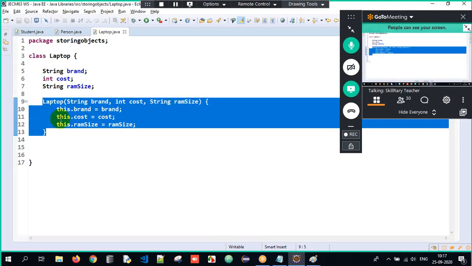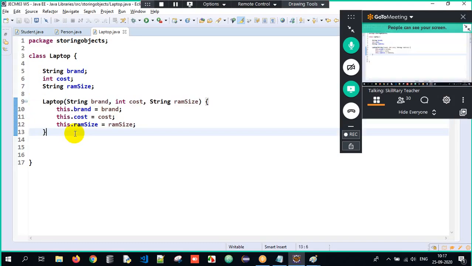But don't make a habit of it. Once you are strong enough in it, to minimize the time, you can use it. But if you're still learning it, you do everything manually. Don't tend to use the shortcuts all the time, because in an interview they won't give you Eclipse to code. They will give you a simple editor. So you have to do it manually over here, right? So make sure you practice it manually first. Later you can jump into the shortcuts.